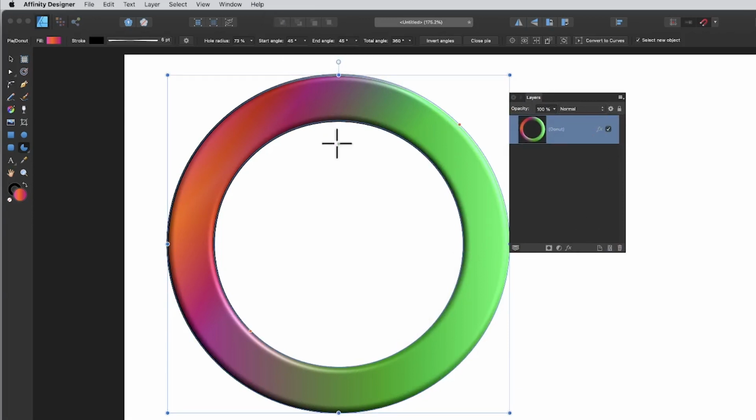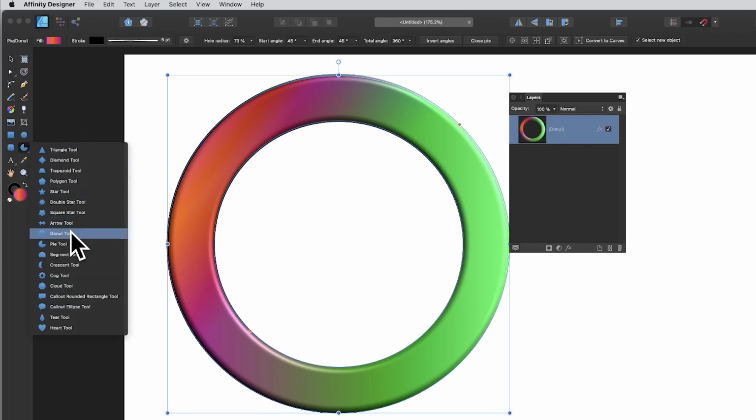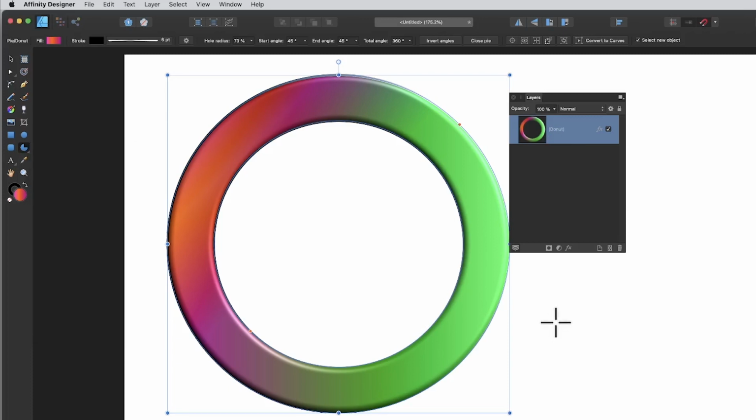However, once you've got this design, what you can also do is use the Contour feature. The Contour feature is absolutely brilliant. You can use it with all these settings as well. Also, you'll notice, weirdly, this has become a donut. So the Pie tool and Donut tool are really quite linked, even though they're called different. You can see there you've got the Donut tool, Pie tool. They're actually the same tool, just called slightly different, just to confuse things.